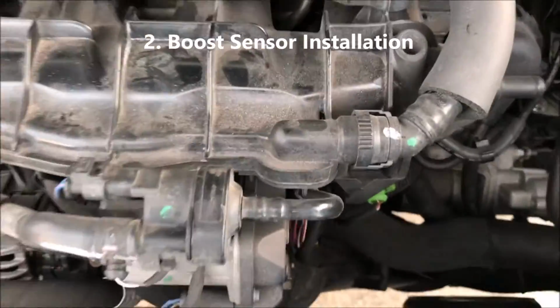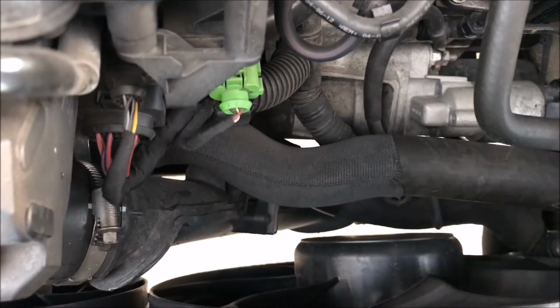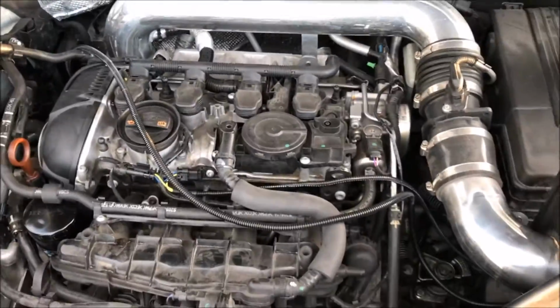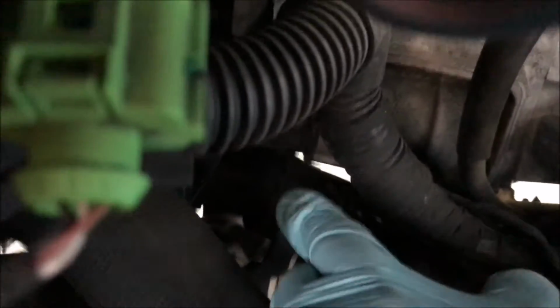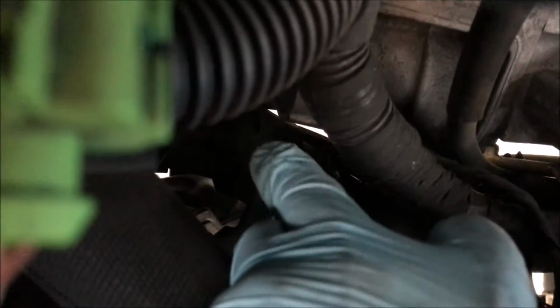Alright guys, with a lot of digging and confusion, because I could not understand that picture from the instructions, I found the second sensor that we're disconnecting here. Let me get you an overhead view of the car. We have to maneuver around what I think is a radiator hose. Let me try to zoom in a little bit. What I'm touching with my finger right there is the sensor. I disconnected it already, but it's this one right here. I even disconnected the intake and everything because I could not find it.